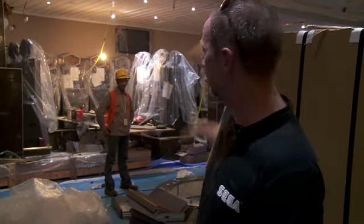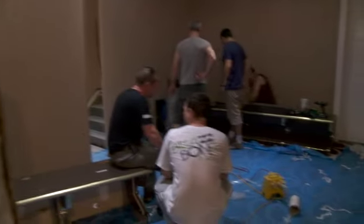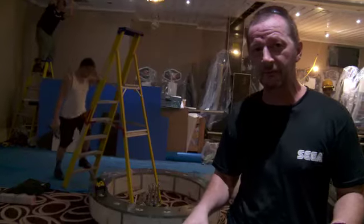What we've got done in the last day or so is we've got the bases down, machines on that side, power to them. They ran the carpet last night. We're getting the bases down here now and we'll bring the machines down later on today. Once the machines are down and the bases are down, we'll then bring the tables. Two days — we might make it. See you for a game and a beer in Oxford.